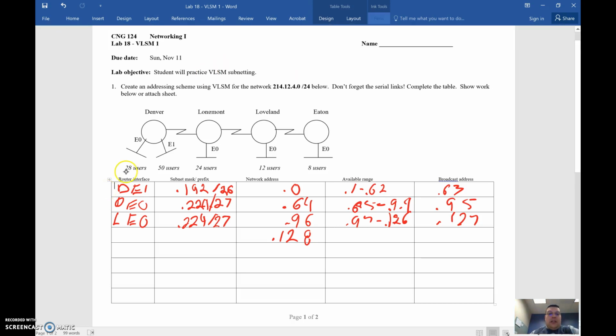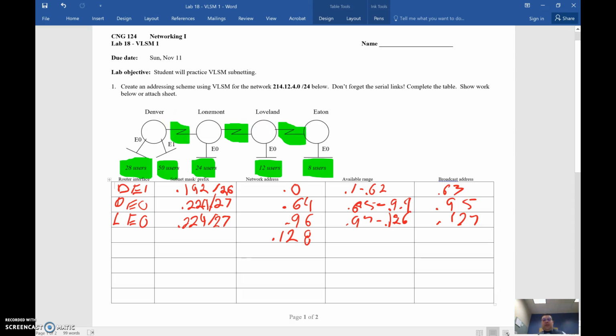Let's go for a highlighter. While looking at all the users, those are my subnets, but I also have to remember that in between is also a subnet, so I have to account for all of those. It's when we start out largest to smallest. There were some people that jumped around and still got it to work, but at this point, when you're learning this concept, make sure you start largest to smallest. It will help you the most and help you be accountable for all of your subnets.